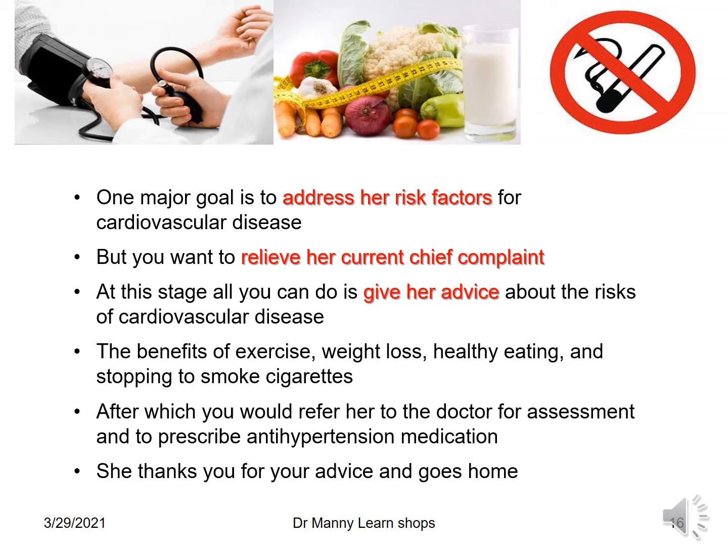So what you do, one major goal that you have to encounter is to address her risk factors for cardiovascular disease. But you want to make sure that at the same time you relieve her current chief complaint, which is that she's got headaches and that she can't sleep. And at this stage, all you can do is give her advice about the risks related to cardiovascular disease. You can not lecture her, but you can advise her about the benefits of exercise, weight loss, healthy eating, and stopping smoking cigarettes.